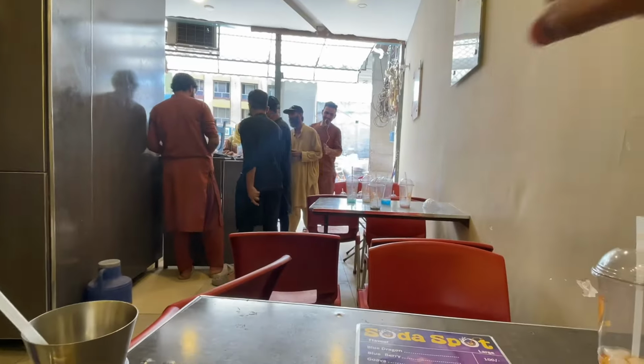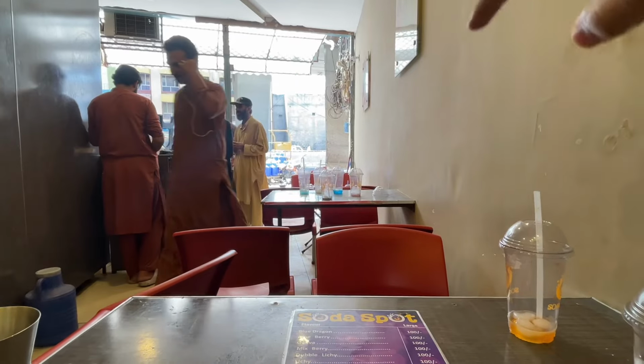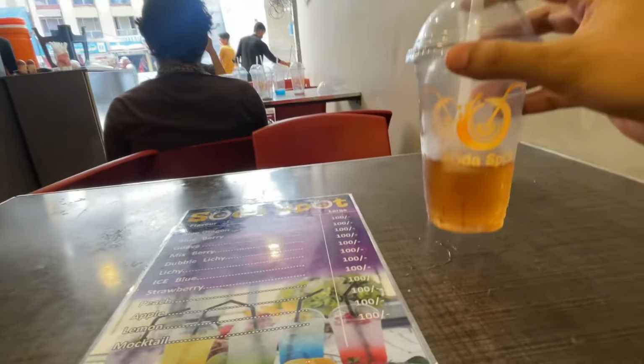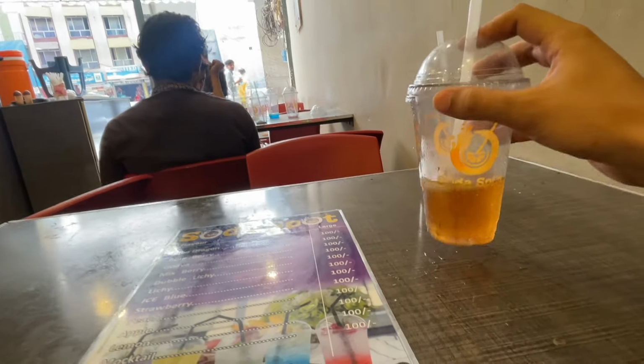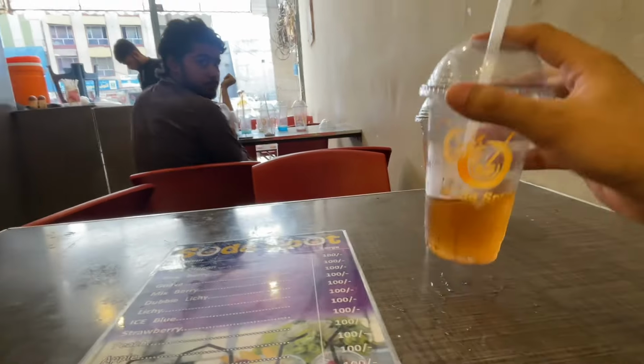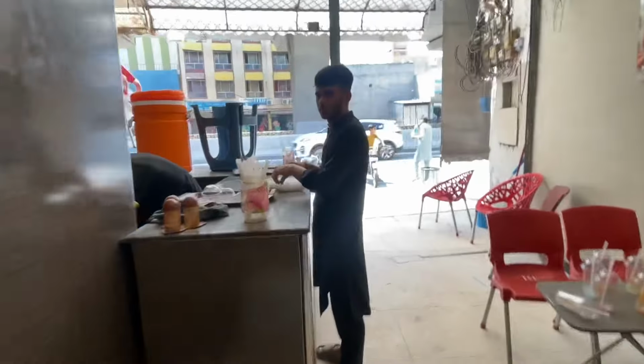I just ordered the apple flavor, but all the flavors are going to be good because I experienced this, and that's really good. These are the customers, they are coming, they're enjoying, they order different kinds of soda flavors, like apple, lemon, and blueberry. We just drank this beverage, this apple soda. This apple soda is really great, and it's time to pay the money for them and see what they have. So, this is the time.